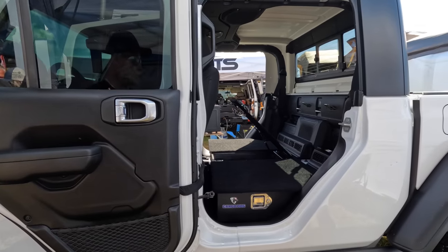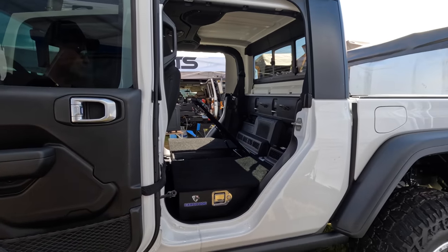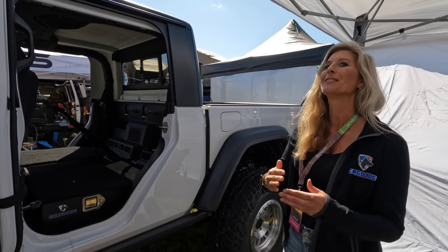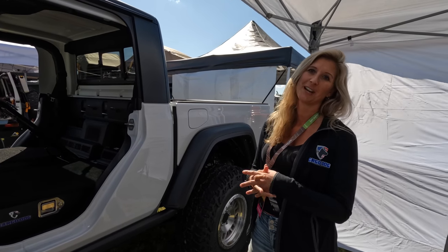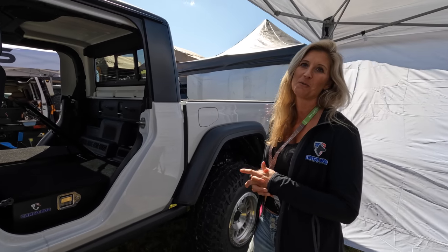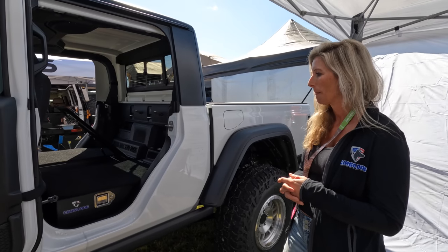But is it specific to the Jeep? It is right now. The Tacoma model comes out the first of the year. Okay, yeah. So you're expanding. Yes, we're expanding. But we started with what we had, which was the Wrangler model. Okay. JK. So we designed it off of that. We tried to make it the most comfortable for our dog. Very nice. Is there a website where we can get more information?